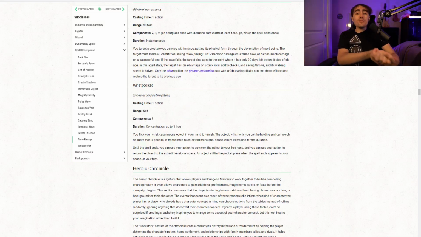And that is going to do it for the new spells in Explorer's Guide to Wildemount. Overall, some really, really powerful spells of this new Dunamancy Magic School. I'm definitely going to make a Dunamancy focused wizard as my next character just to try these out so I can get a better sense on how powerful these abilities are.